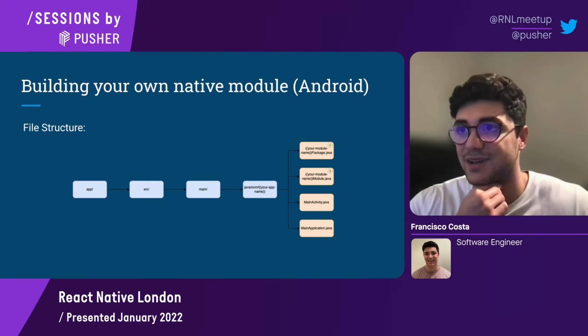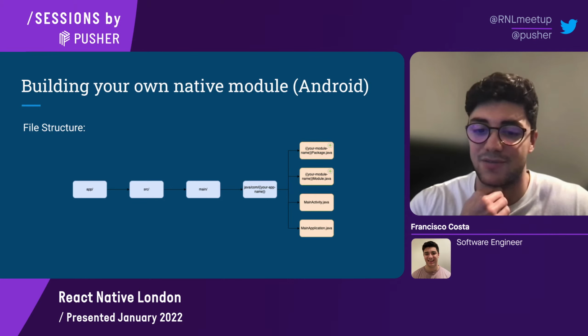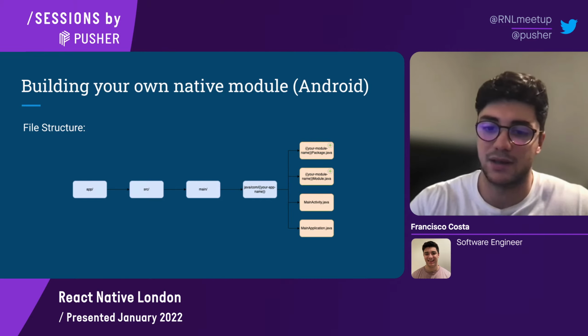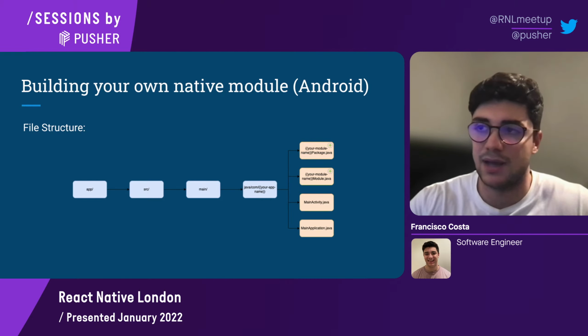So a bit of a tip I give to any beginners writing Android code is to use Android Studio as your IDE. It has quite nice debugging and logging functionality. And it just means that the feedback loop is a lot clearer and a lot quicker.